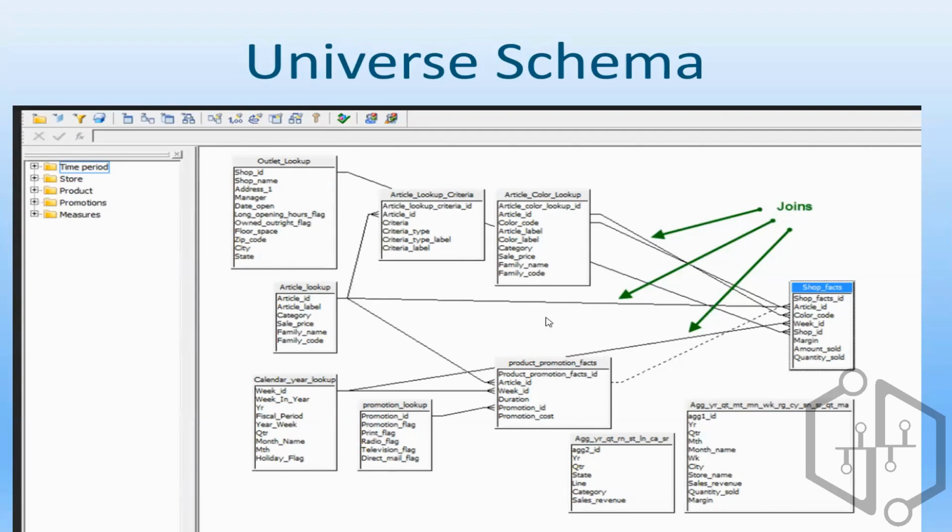And this is a fact table. Here we also have one important thing: tables are of two types, dimension tables and fact tables. Fact tables are the most important. Fact tables store the numerical information like sales revenue, quantity, profit. Every numerical information is stored in a fact table.